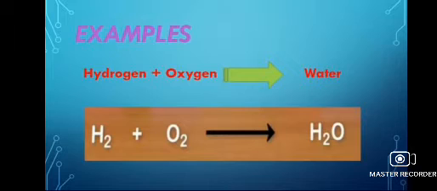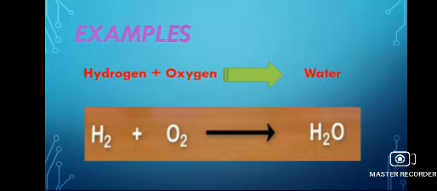We have hydrogen and oxygen, and when they combine we get water. This is a word equation. Now let's write it as a chemical equation. So we have H2 plus O2 giving us H2O. Note that the product is not a simple join of the formula of reactants. So it's not H2O2, it's H2O because elements combine according to their valency.